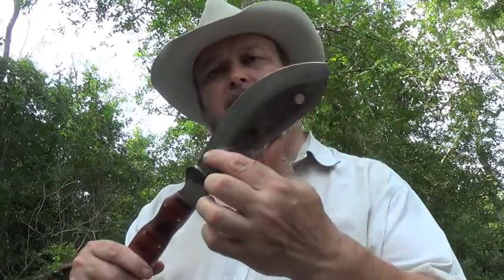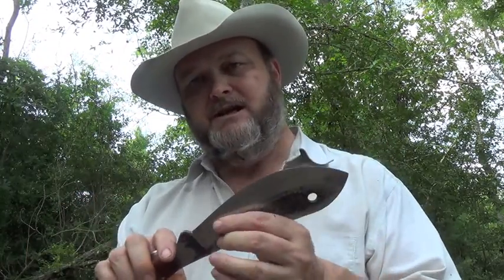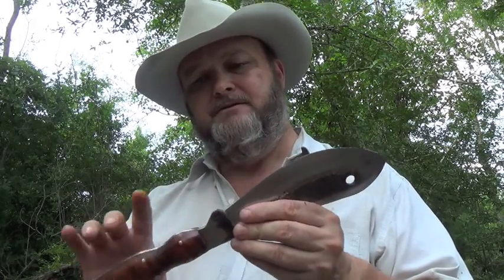Okay, so let's go through the design process of this knife right quick, and then we'll do some chopping. Of course, it's made out of .200 inch 1095. A 1/4 inch is .25, so this is just 5/100ths of an inch less than a 1/4 inch of steel. It has a Scandi grind. No, sorry, not a Scandi. It has a saber grind instead of the Scandivex, which I like. A saber is easier to sharpen, easier to maintain in the field.